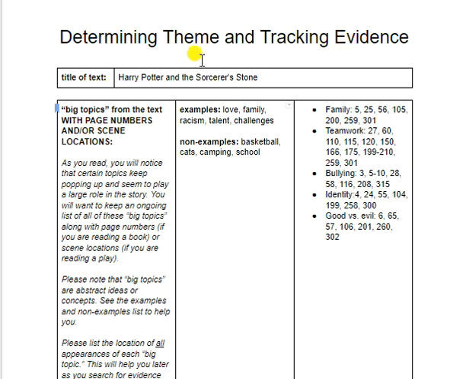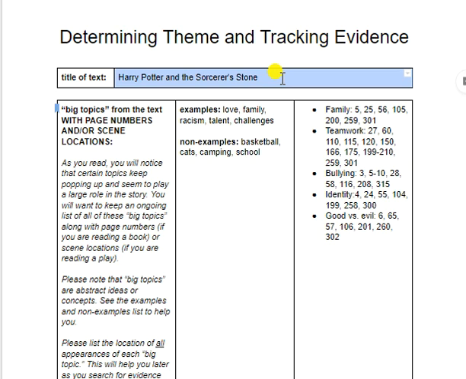So, just as for my example that I could show you, I decided to do mine over Harry Potter and the Sorcerer's Stone. That's not, I'm afraid to tell you, the text that we're all going to read together. I wish I had class sets of this book because I love it and I think everybody should read it at some point in their lives.